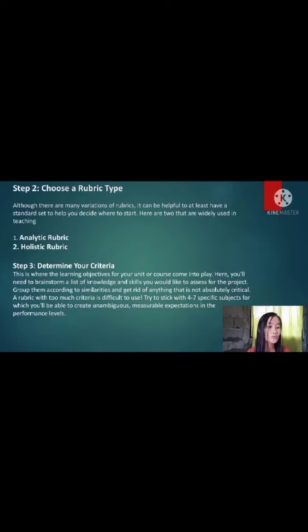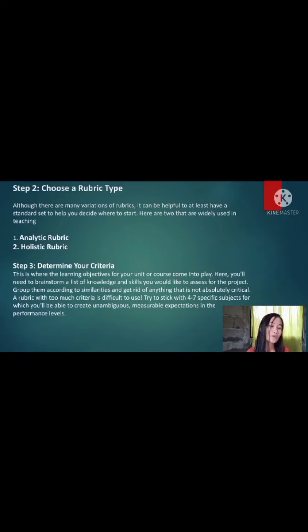A rubric with too many criteria is difficult to use. Try to stick with 4 to 7 specific subjects for which you'll be able to create measurable expectations in the performance levels.